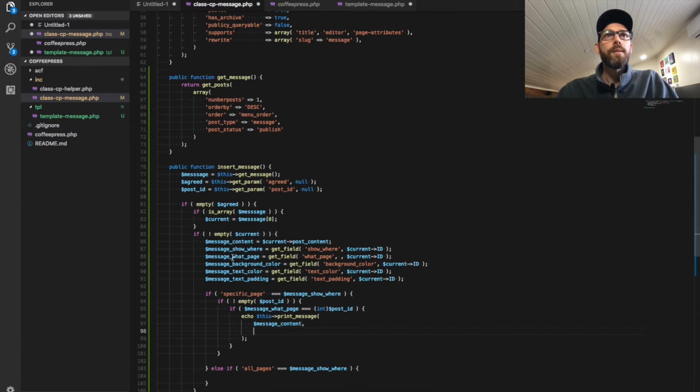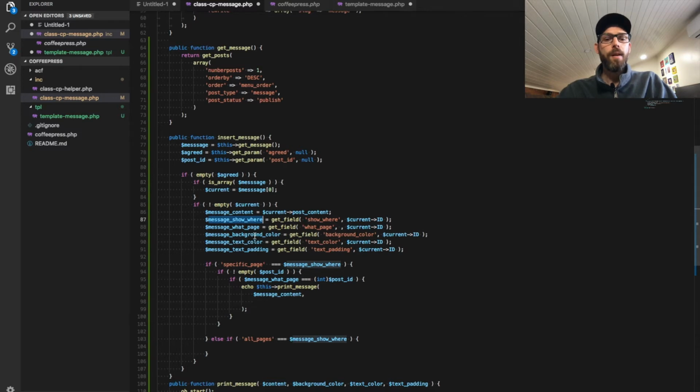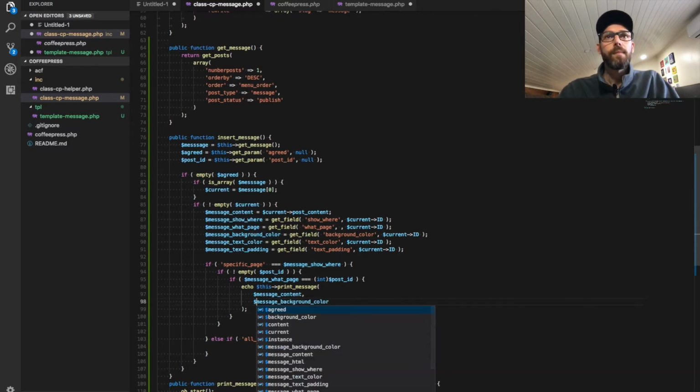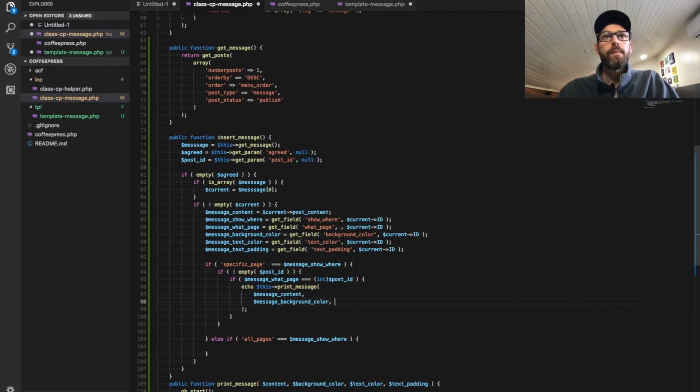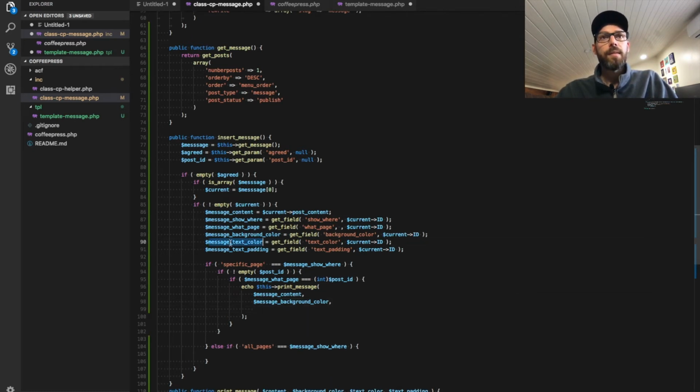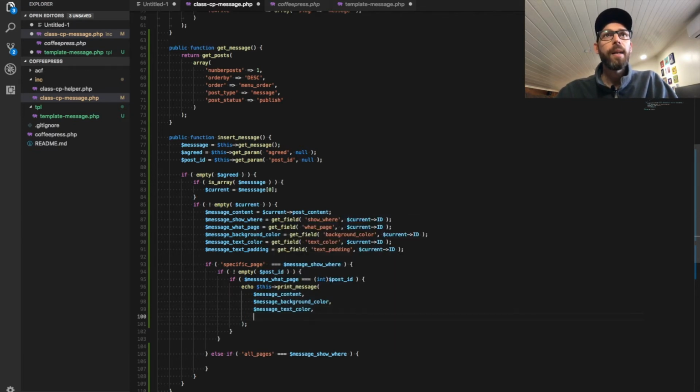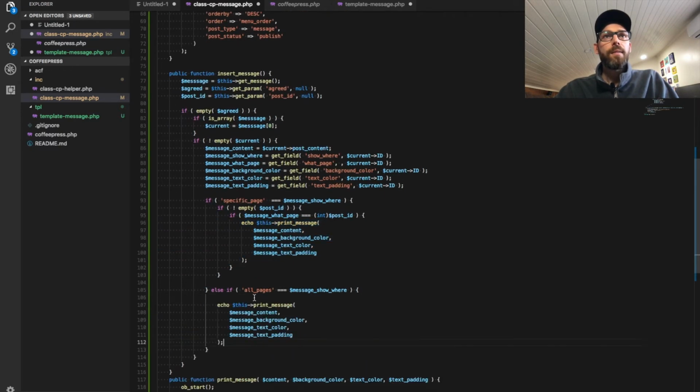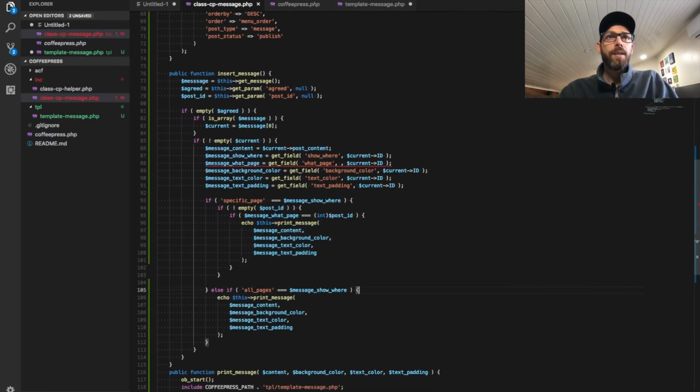The second is the background color. The third one is the text color. And the last one is the padding. The message will display the same way for all the pages.